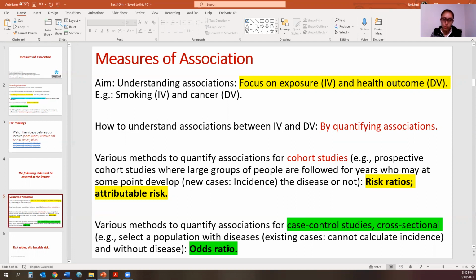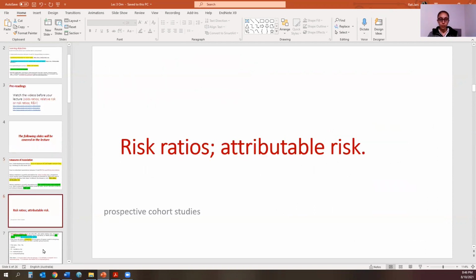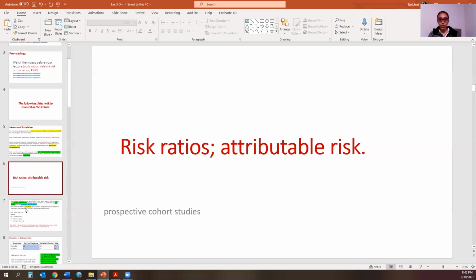It's just a snapshot. So now in these sort of studies, when you cannot identify the true incidence, that is when the association which you calculate between IV and DV is termed an odds ratio. Okay, so risk ratio is for your cohort studies and odds ratio is for your case control studies and cross-sectional studies. Okay, so I hope this has made more sense now. All right, so in this chapter, you have a total of only 4 calculations: risk ratios, attributable risk, odds ratios, and attributable fractions. That's about it, just 4 calculations. Okay, so we'll see now how to calculate them.